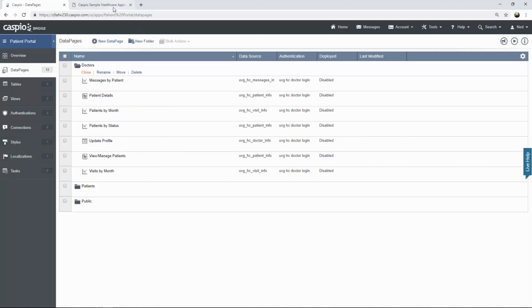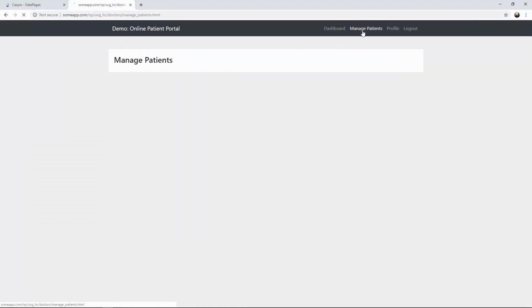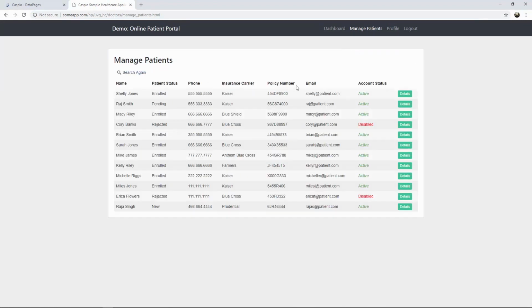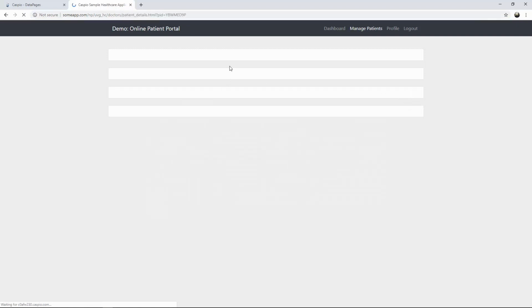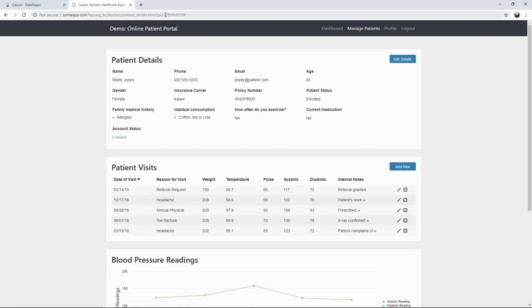Just like in my live example, if I go back to Manage Patients and I click Search, notice that this results page is deployed on managepatients.html, but the moment you click on the details link, it takes you to a different web page where we see that details, and it's all linked via this value that we pass in the URL.